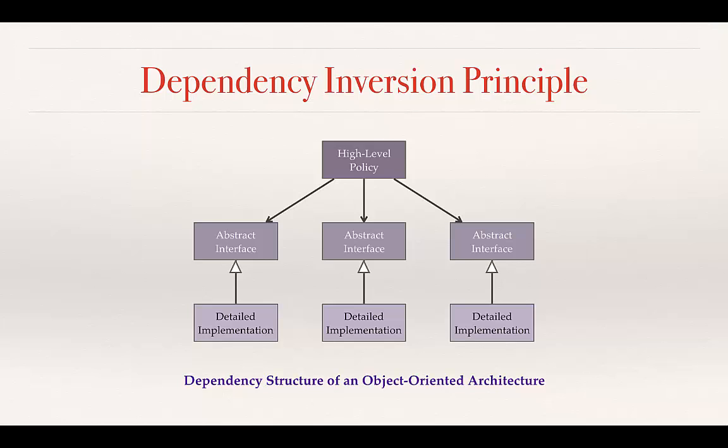In a design by contract sense, the abstraction is our contract. The client, which in this case is the high-level module, knows that any component it uses is going to conform to its abstraction. And the implementer of the component knows that the implementation is going to have to obey the contract that is described by that abstraction.